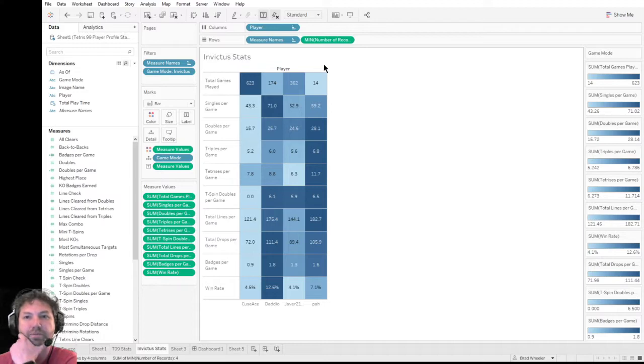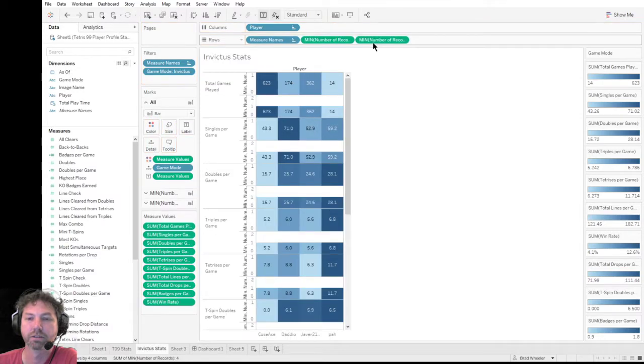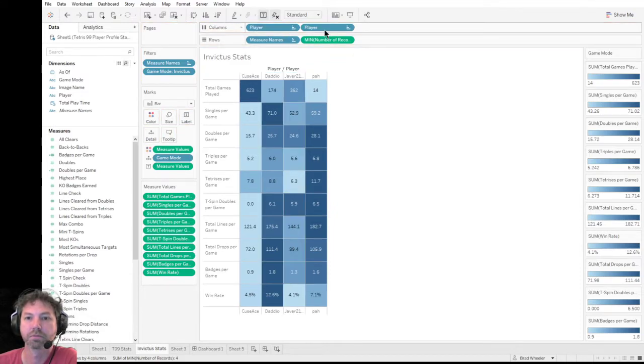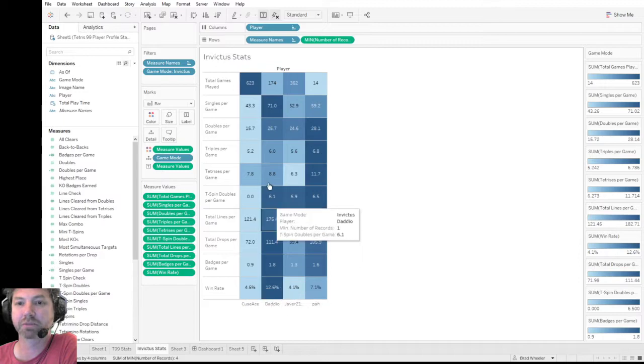I think this works better. Let's see if I do this. That kind of works. The headers, yeah. I mean, that's kind of dumb that I have to duplicate the axis like that. But is there a way to do it without duplicating the axis? Like these player names, can I get them to the top?